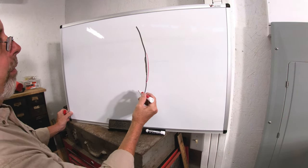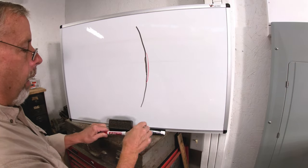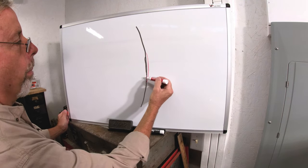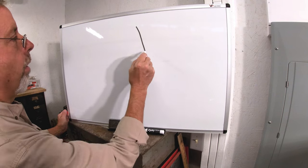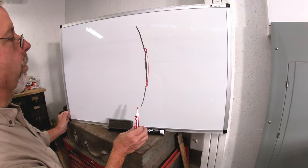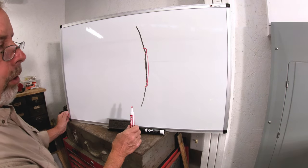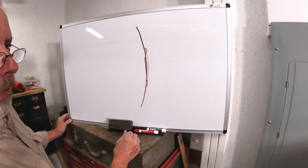And now it's out too far — that's going to be hard to get back where you need it. If you start trying to overstretch it and push it out too far and then try to go back, you're going to end up with buckles down here and buckles up there. You're just creating more problems. So the idea is to work this out nice and slow, take your time, and check your progress as you go. Let's get started on that fender.